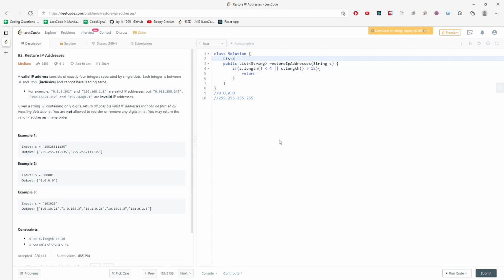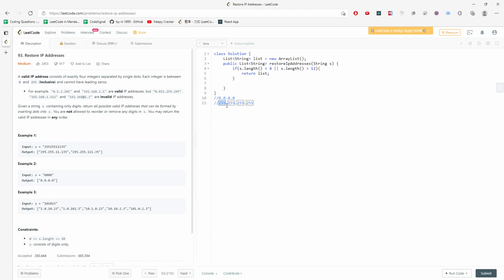So I will have a list of strings as my global variable to store my valid IP addresses. So I'm going to say array list. I'm going to return this right over here. So what I will do is split the string into 4 segments.